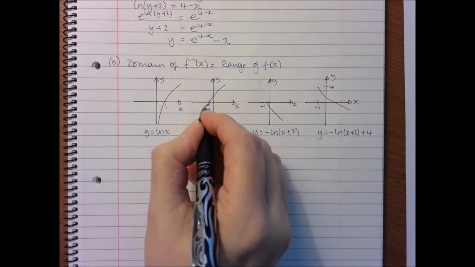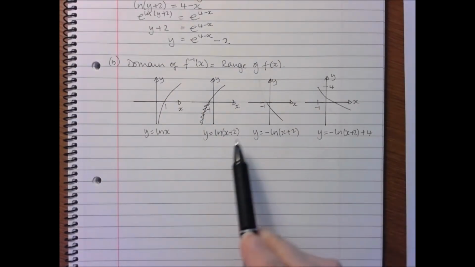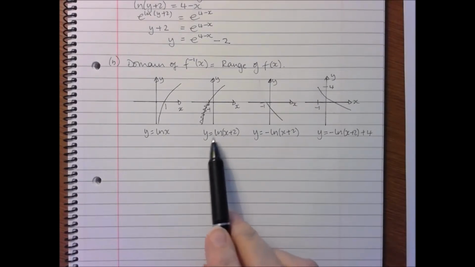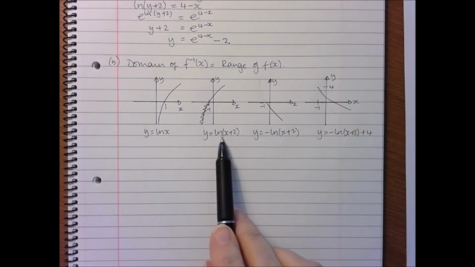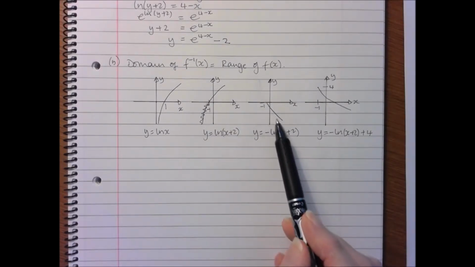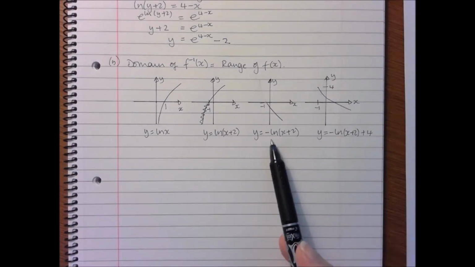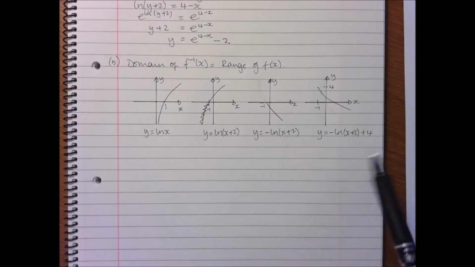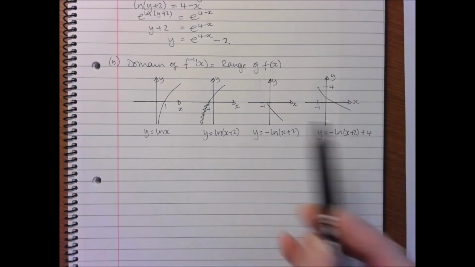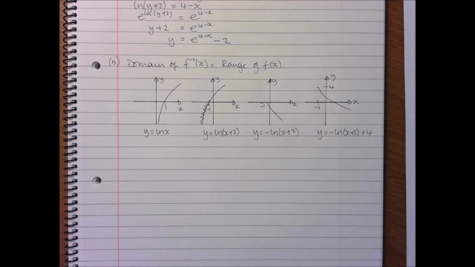So I don't actually want this bit of the curve, I just want the bit of the curve that's at the top. So my next translation is to make this negative. So making this whole thing negative means I've got a reflection in the x-axis. So this graph here gets reflected in the x-axis to give this one. And then my final transformation is to add 4 on. And adding 4 means a vertical translation of 4 units upward. So my point here is going to move up to a value of 4.